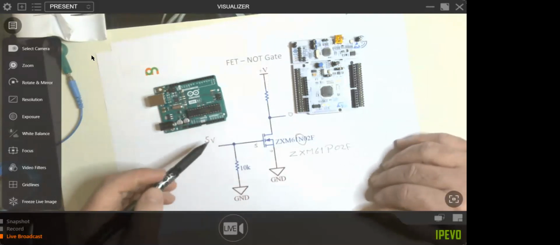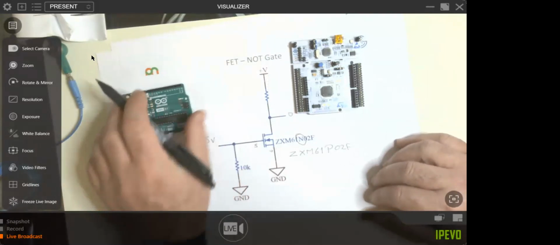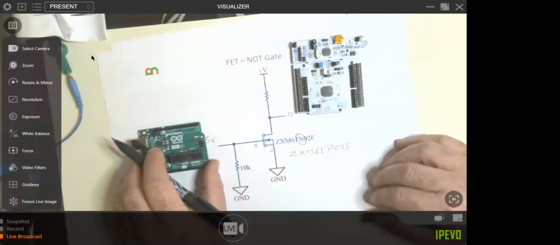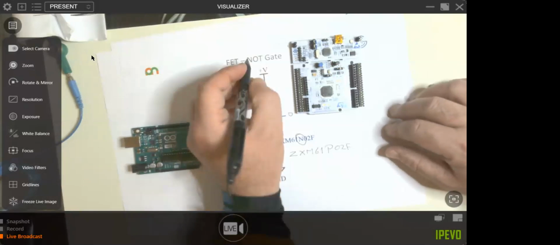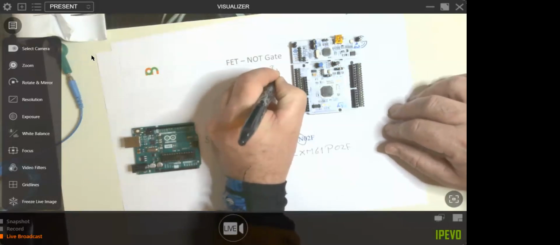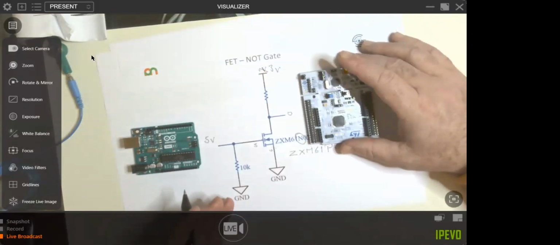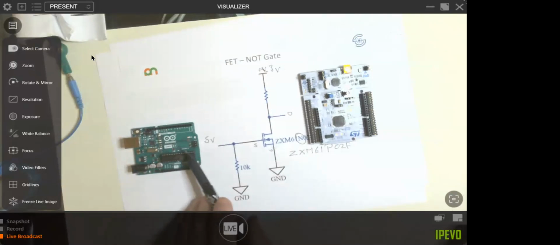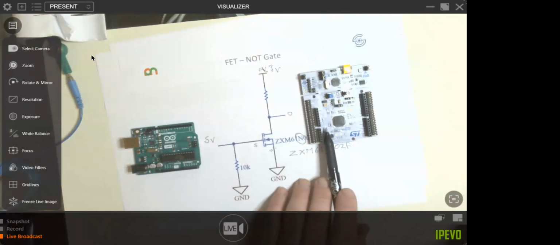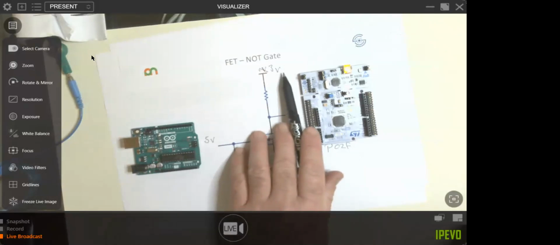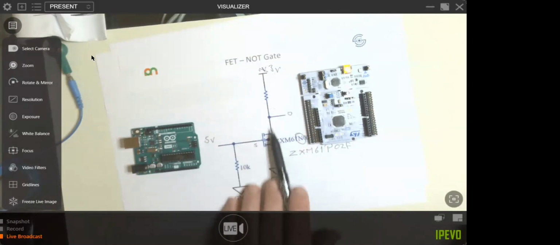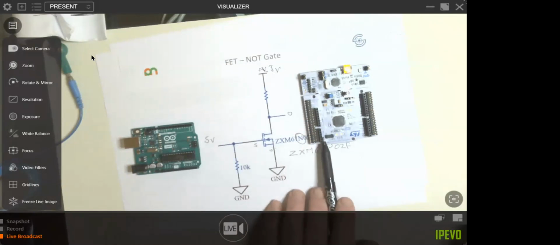Well, here's a way to do it. So this is driving 5 volts. So if I make that 3 volts, as you can see, I've got a level shifter that I can communicate safely between the two chips and do the voltage conversion at the same time.